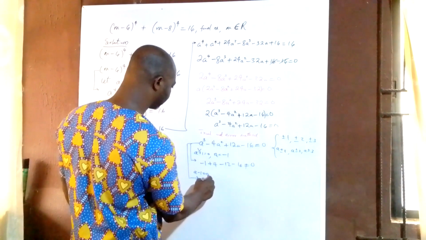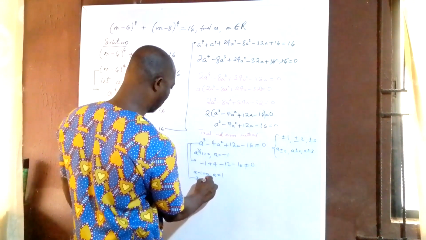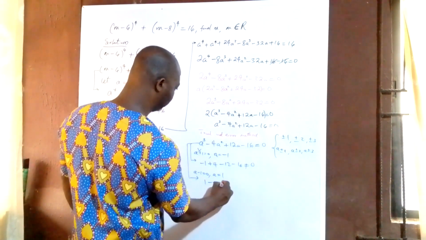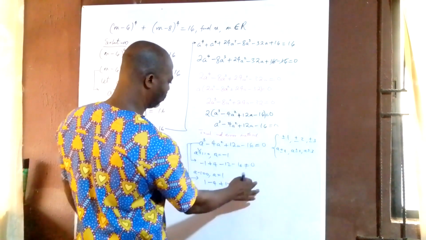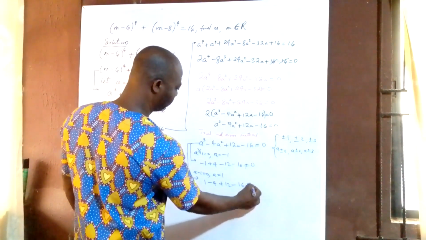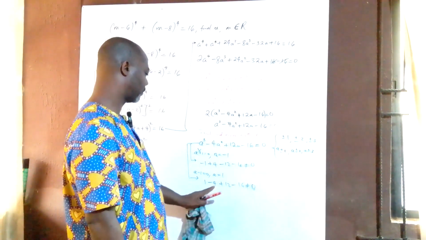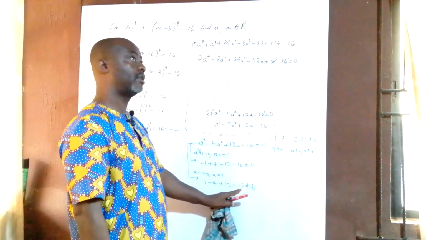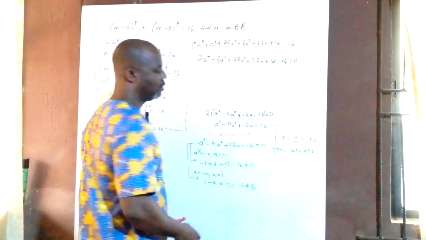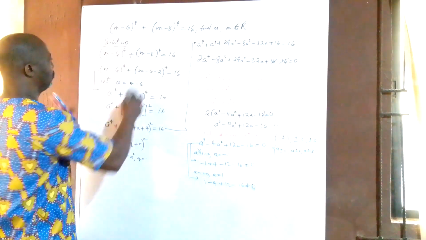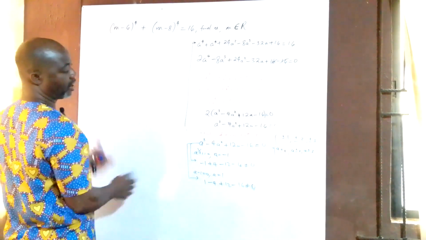So that means we are going to try a equal to 1. So a equal to 1, this will give me 1 minus 4 plus 12 minus 16. I don't think this is equal to 0. This is not equal to 0, okay? Because from what we have here, this is minus 3. This will give us 9. 9 minus 16 will give us minus 7. So that's not equal to 0. So that means we are going to move on to a plus and minus 2. So let's try a plus and minus 2.